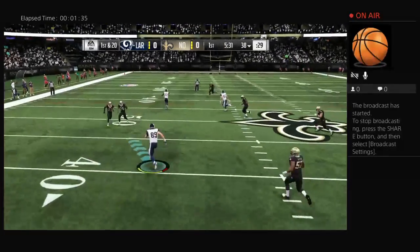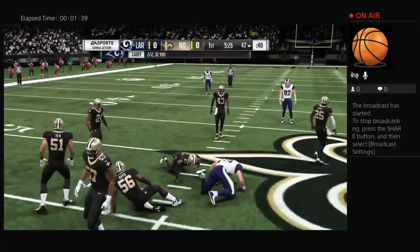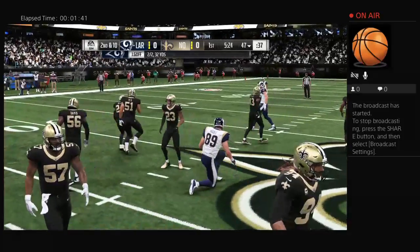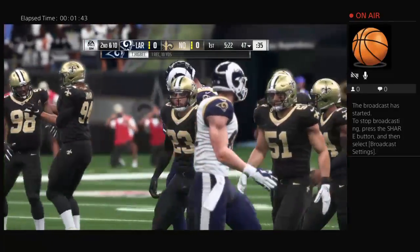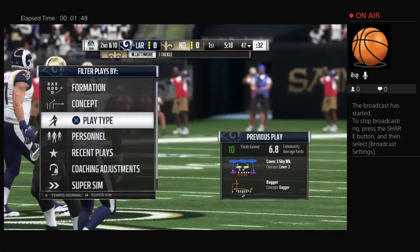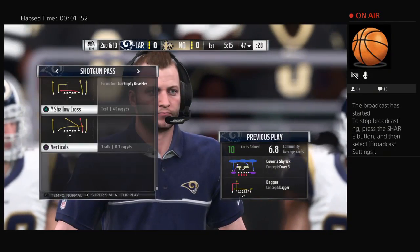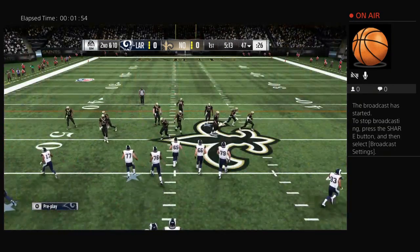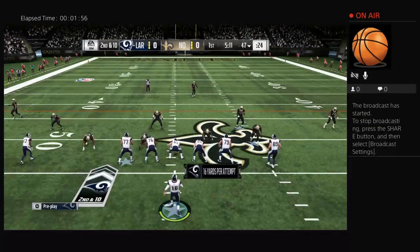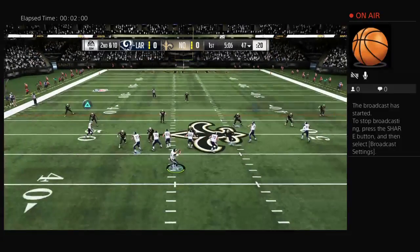Goff now to throw. And it's a short one here, complete to his tight end. And he'll go down right around the 47 this time. He'll get the penalty yardage back exactly, 10 yards, as they'll get it to 2nd and 10. Let's just break this down and make it pretty simple. Key to the drag route, letting the play develop, finding the hole in the defense, and giving your athlete, yes, athlete, a chance to make something happen once he has the ball in his hands.